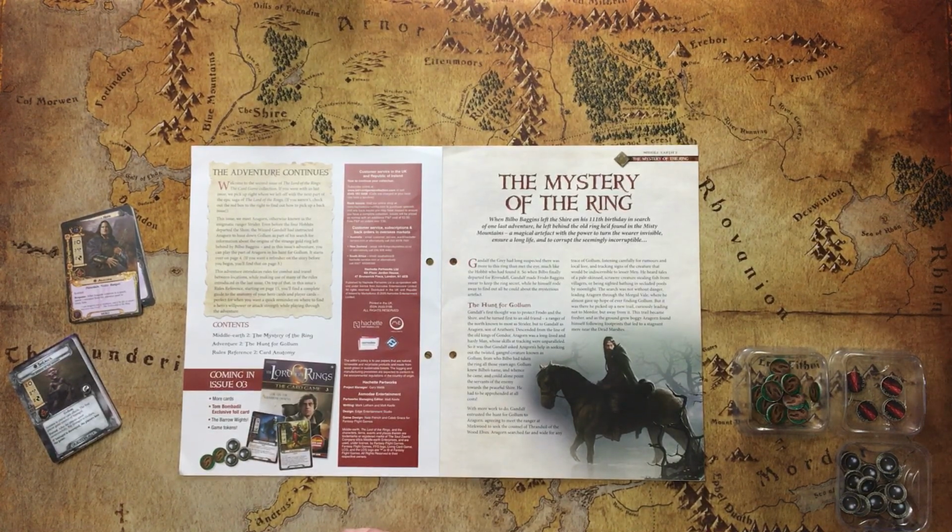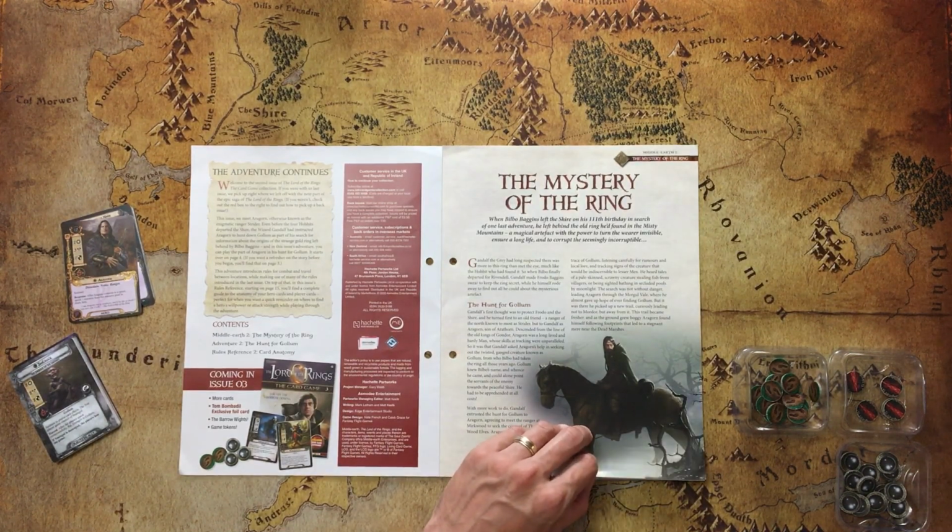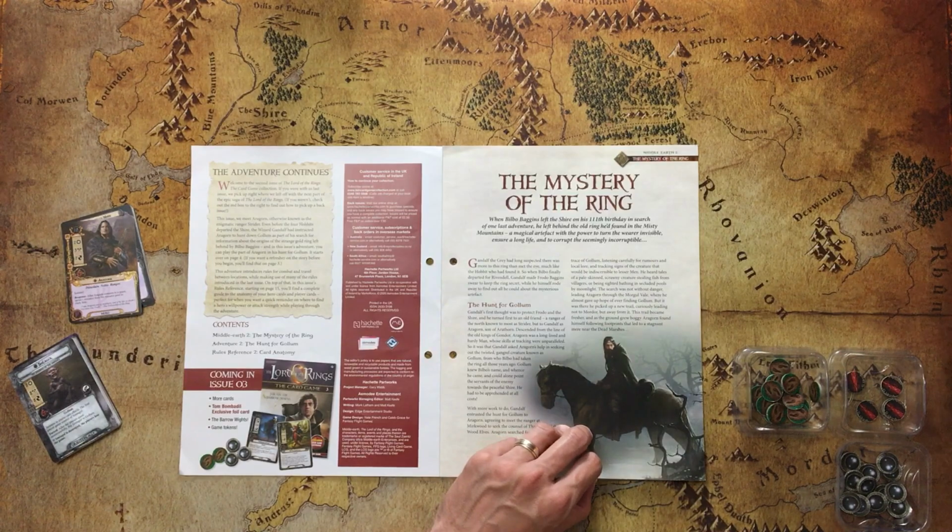On top of that, in this issue's rules reference, starting on page 15, you'll find a complete guide to the anatomy of your hero cards and player cards, perfect for when you want a quick reminder on where to find a hero's willpower or attack strength while playing through the adventure.